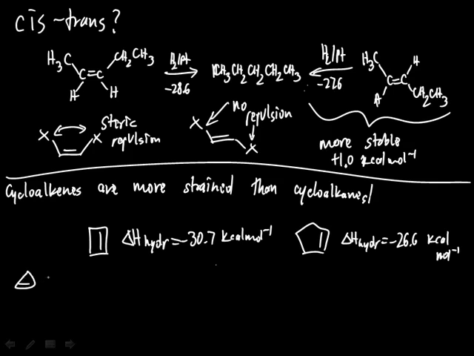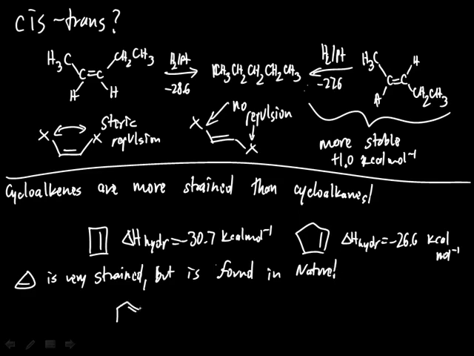Cyclopropene, of course, is very strained, but is still found in nature in certain carboxylic acids, which is pretty unusual. And one other issue which we should address is that of trans alkenes. So this would be a cyclodecene, which is one of the first stable trans cycloalkenes. Normally cycloalkenes are not stable as trans isomers because the twist in the ring is so high that they simply cannot close up the ring.